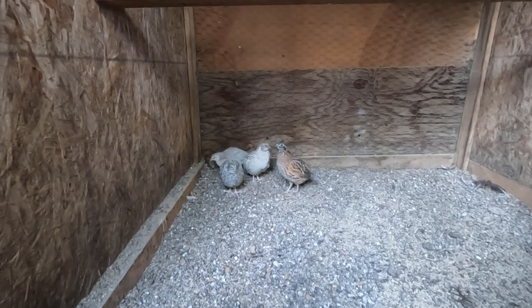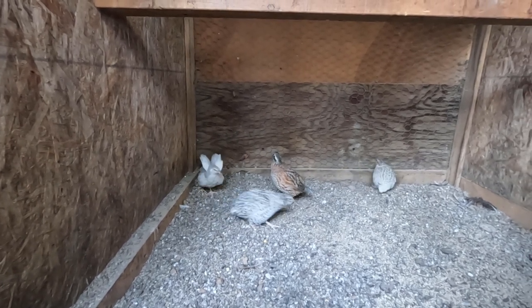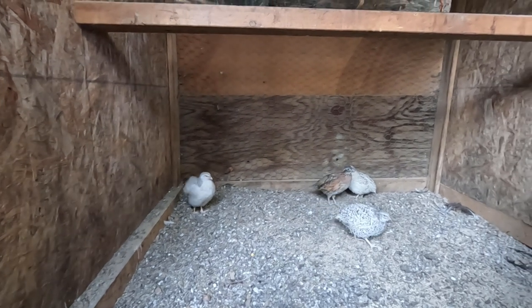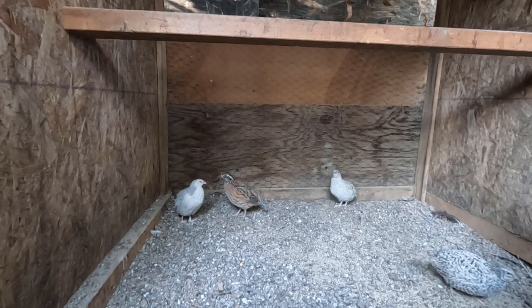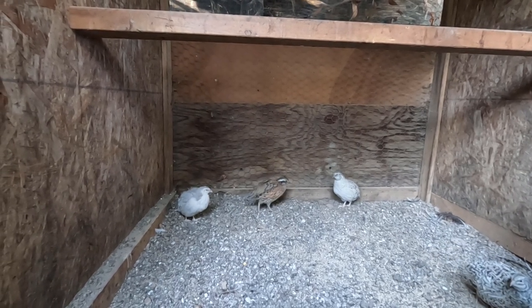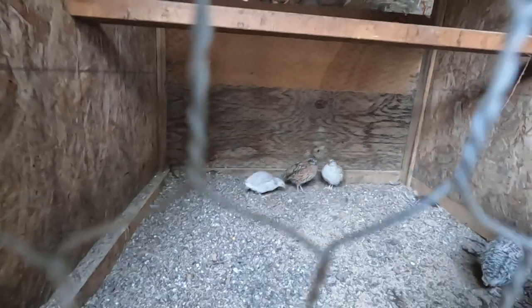We don't normally quarantine new birds, but these guys are going in with such expensive birds that we've grown to love. The Snowflake Bob Whites are going in with some of the others, and these Coturnix may go with the yellows. Point being, the birds they're going in with — we care about them a lot and we want to make sure we don't bring in any diseases. We lost a few Bob Whites, so we're doing a test run raising quail here to see if there's any quail disease on the property — which is beneficial for later projects with the Bob Whites.